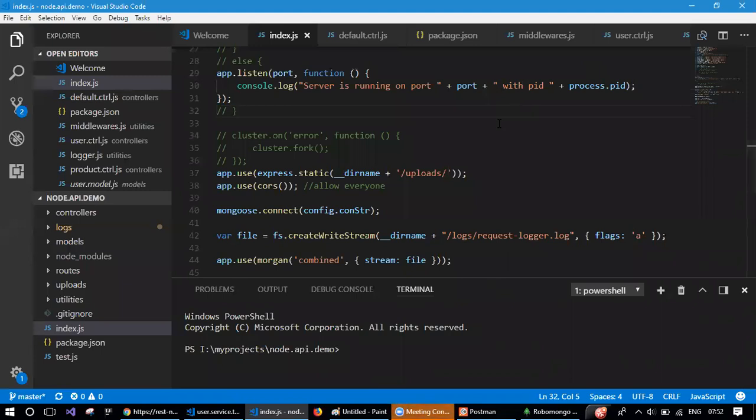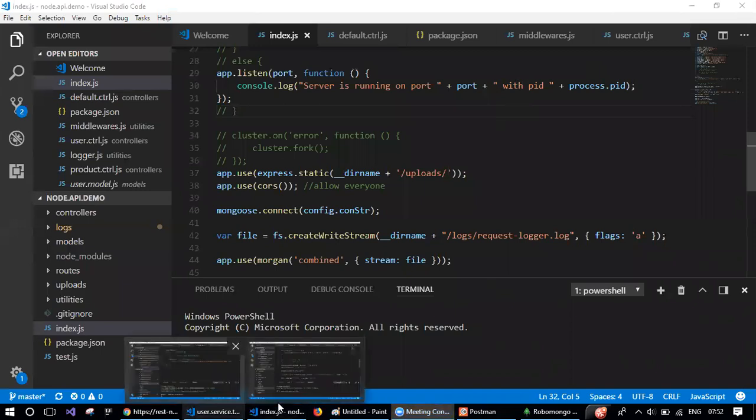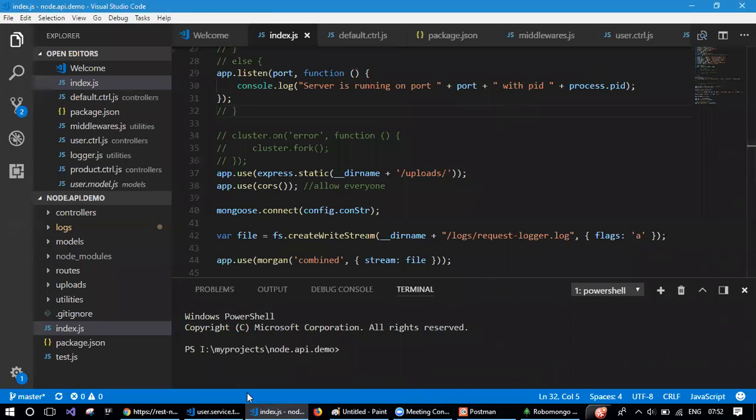So, okay, how safe is it to build an API in JS? It is safe because your code is going to run on the server, not on the client side. So it's as safe as you can think of in any other language.